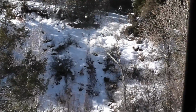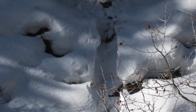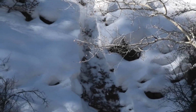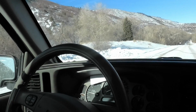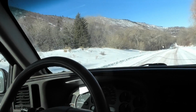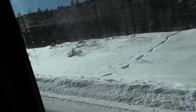What is that, you guys? Weird marks, right? Look how deep that is. And then look. What in the world could have made that? But it's actually going... I've really got a better look as I pulled up a little bit. There's no way whatever that is didn't land right in the river. There's no doubt. You can see that the bank of the river went straight in. Whatever that is, look at that, you guys.